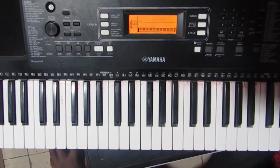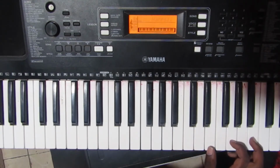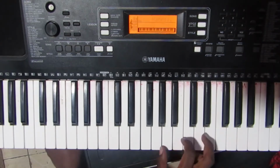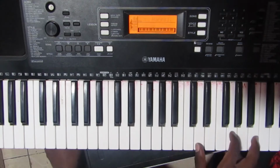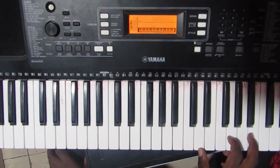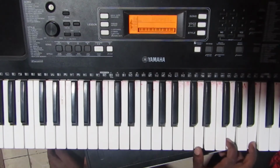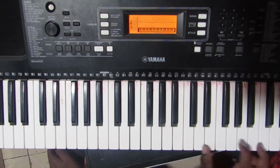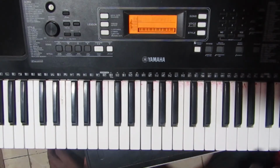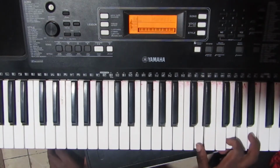And then after that we go to our second part. We are starting on this inversion now, or let's call it the second inversion, because we have the root, first inversion, second inversion. So we are starting with the second inversion. Just hold these three notes. If you don't know what an inversion is, I'll teach a lesson about inversion also.